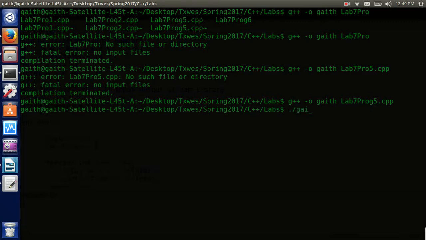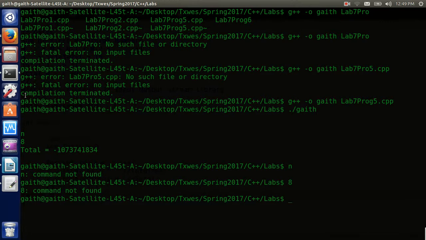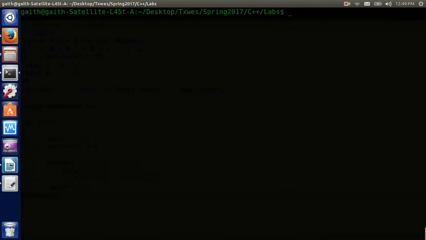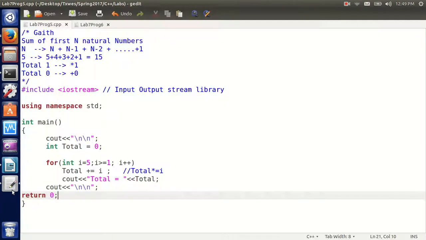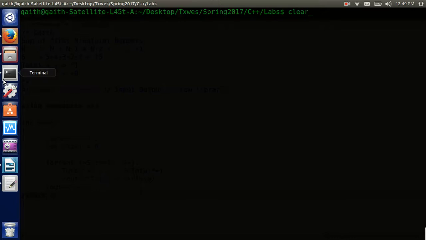And now I'm gonna run it. Why is it asking for cin? Lab 7, program 5. Command not found. Let's see what's going on. I think it was just slow. Okay, I'm doing total equals 1. Now this is good, so I just think the computer is running slow.